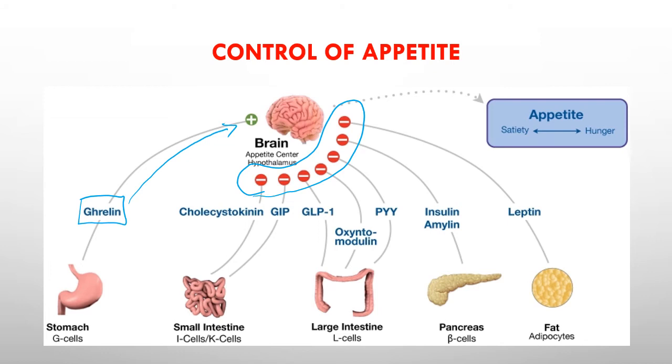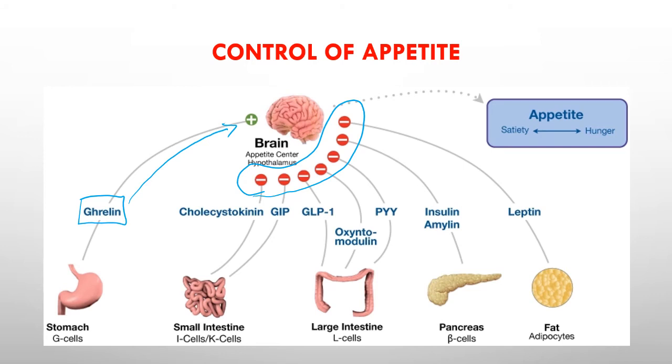From there, once we start to dump food into the small intestines, we're going to start to get the release of things like cholecystokinin. We're going to get our GIP, which is an insulin-like type of protein that's there. And so those proteins and those hormones are going to head up to the hypothalamus saying, hey, there's food in here.